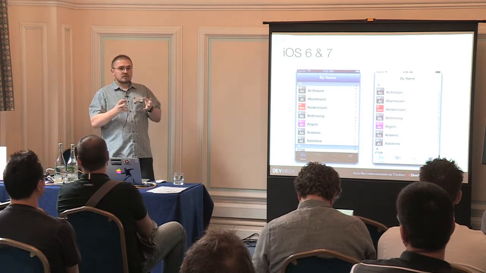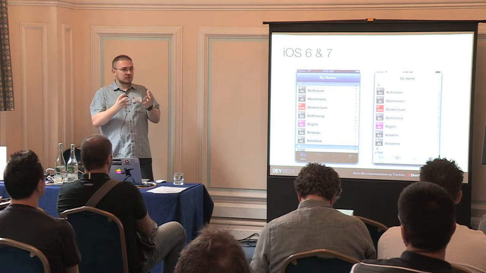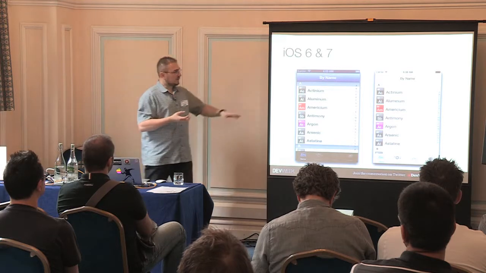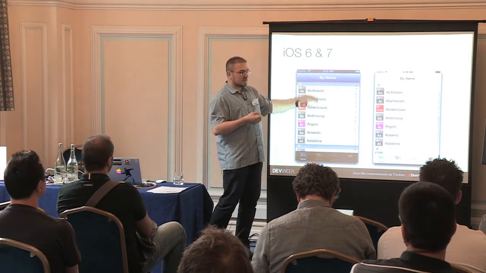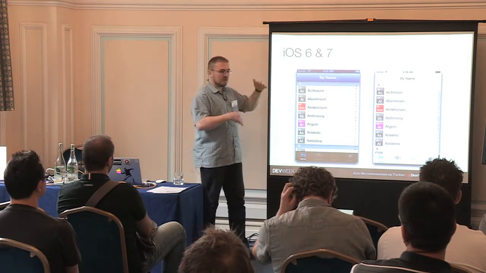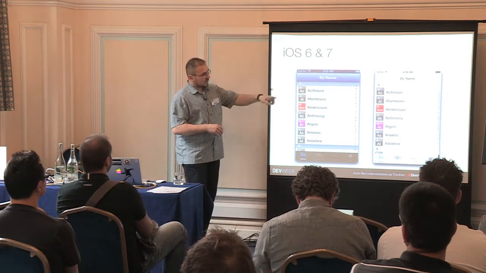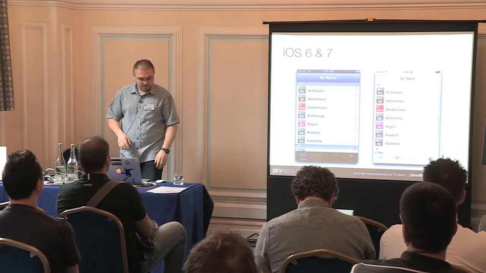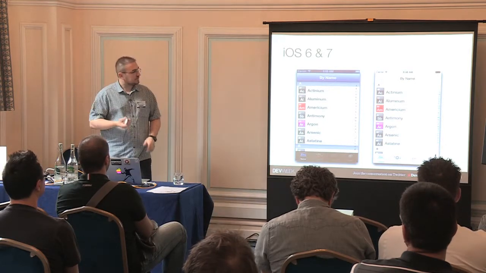Another thing that's massively different in iOS 6 compared to 7 is there is an emphasis on the content. The content is the one that should take the user's eye, not the chrome. So if you look at this one, because these areas are dark, we use colors, they kind of draw your eye to them. On the one on the right, they kind of go away, which is out of the user's main attention.